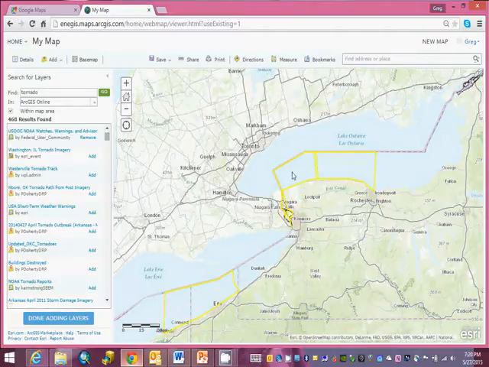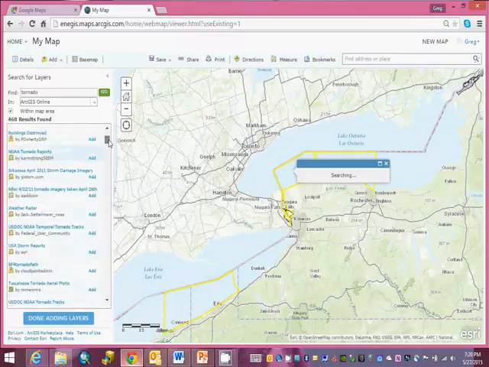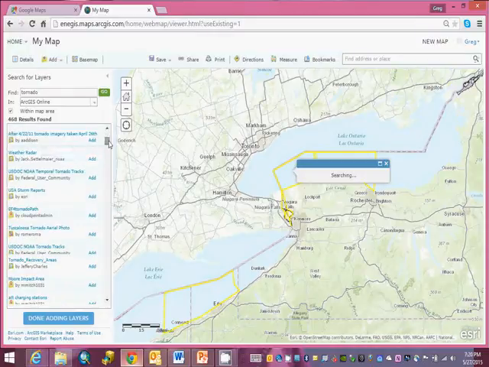Let's see what that's all about. It's kind of windy. I wonder if those are wind warnings for boaters. Looks like it's out on the lakes only.